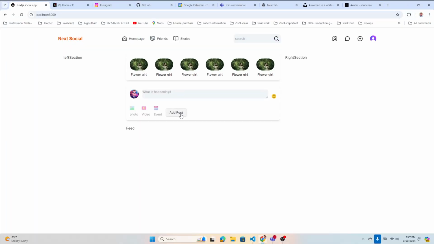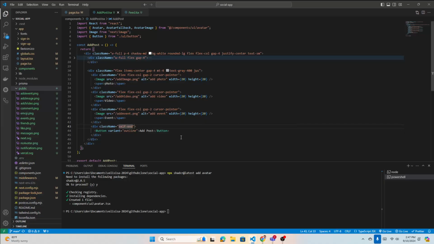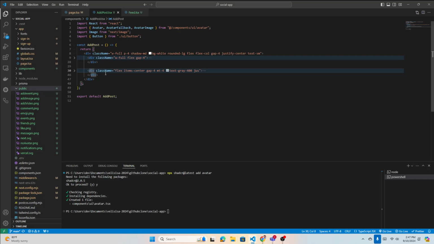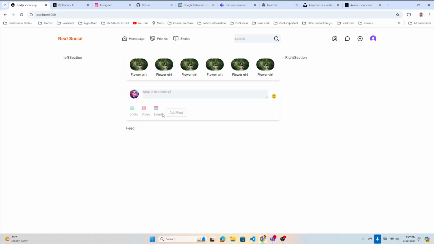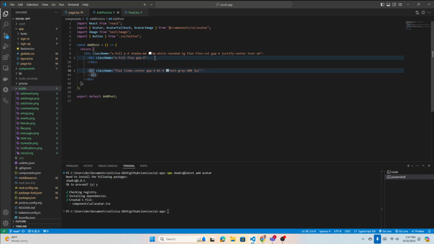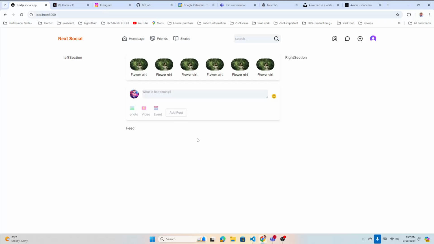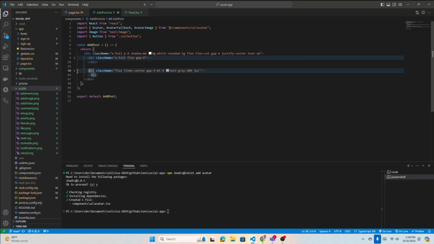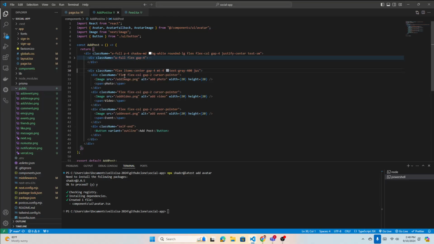It did not, right? So how can I fix that? Let me check. That's the one child, right? Column, that's the child. Okay, I want to make this go on the end. So normally, what we can do is we have flex, item center, gap 4, and all that, right?